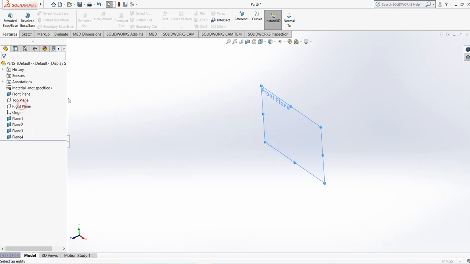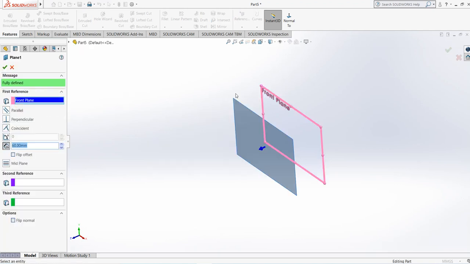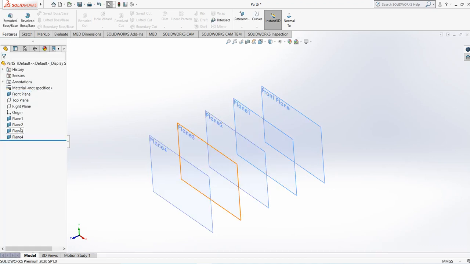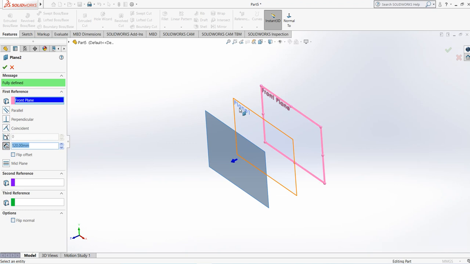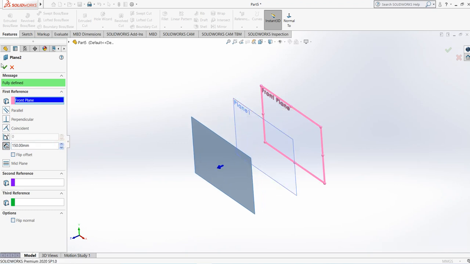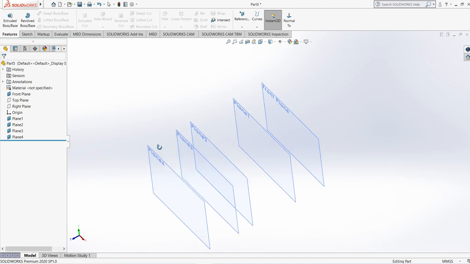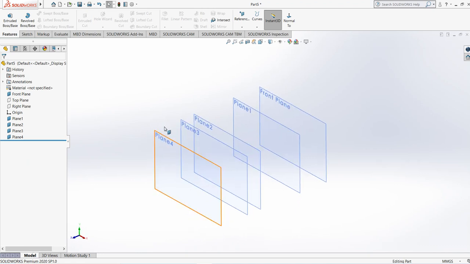When we click on plane 1, only plane 1 will be shown, and plane 2 is created from plane 1 and the front plane. When we change this distance, let's say 120, it will change like this. So we can also change the distance between the planes, but first we have to create multiple planes like we just did, and then change the distance as per our requirement.